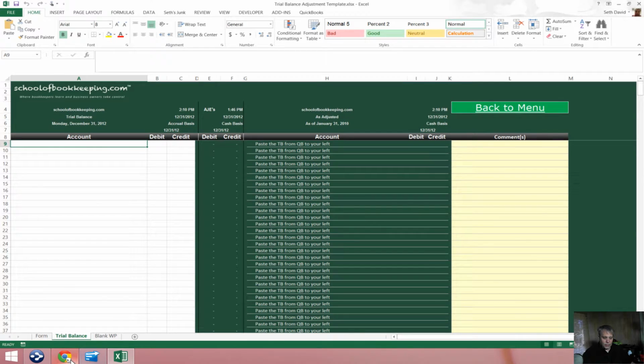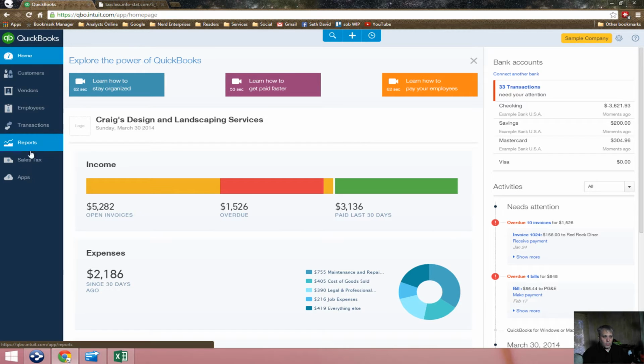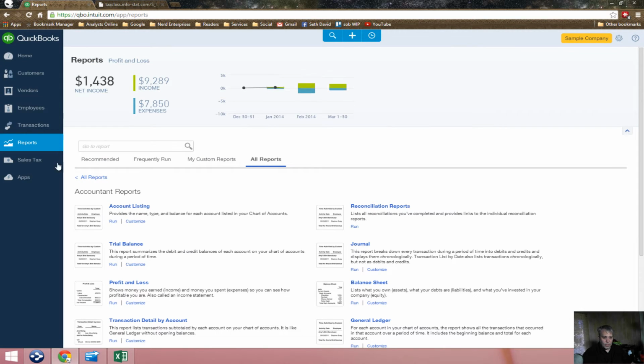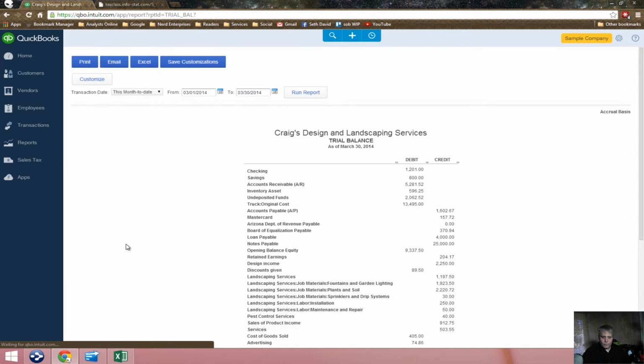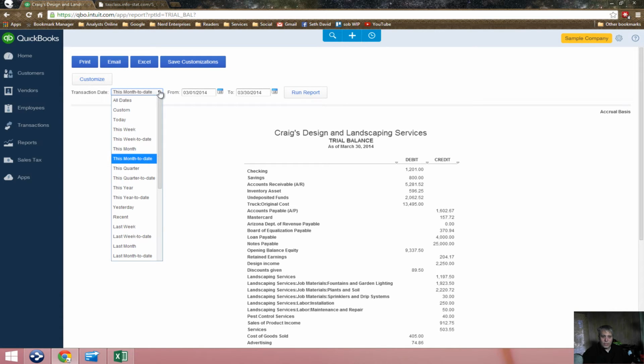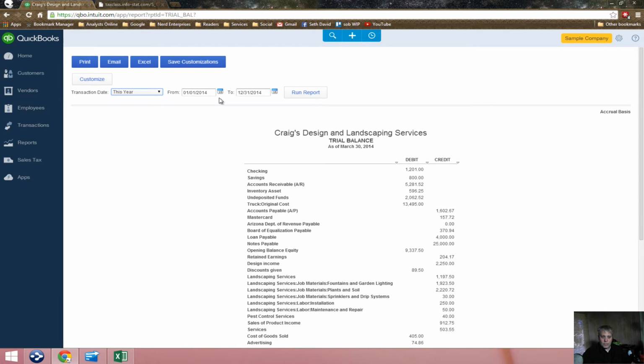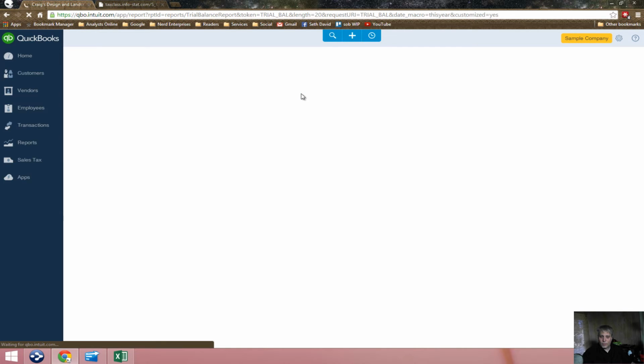So let's see what that looks like. Going back over to QuickBooks, we want to go to Reports, and under All Reports, right here you'll have Trial Balance. Now, normally this would be a previous year, but since this is a demo company, I don't have a lot of data in the previous year, so I'm just going to run it for this year. But rest assured, in your case, you'll want to set these dates for the year that you're doing. So in the example I was describing, normally this would be January 1st, 2012 until December 31st, 2012.